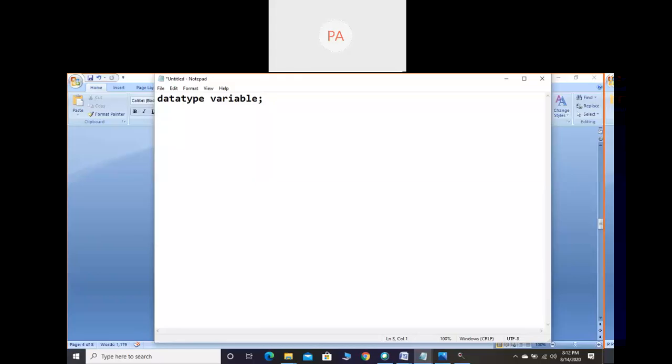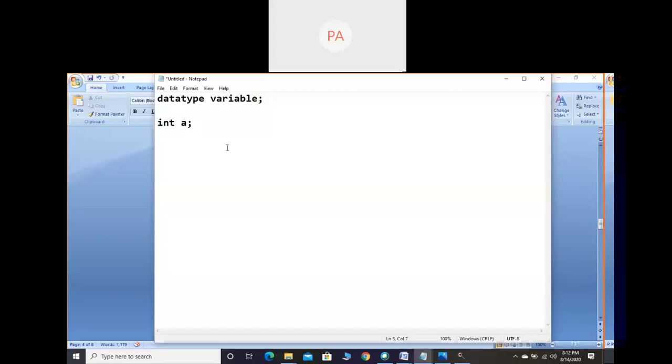Give any data type. For example, if I say int a, instead of I I have taken a. So this statement is called a declaration statement. Declaration means we are deciding, planning. We are planning to use this variable in a program. So before we use this variable, first we have to tell which data type it belongs to. It belongs to the int data type. So this is called declaration.